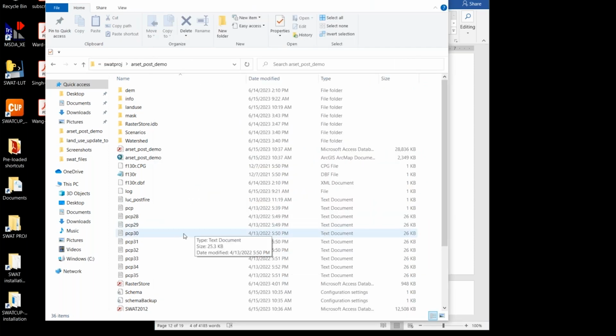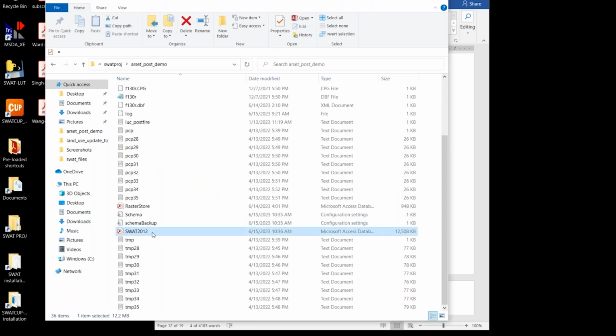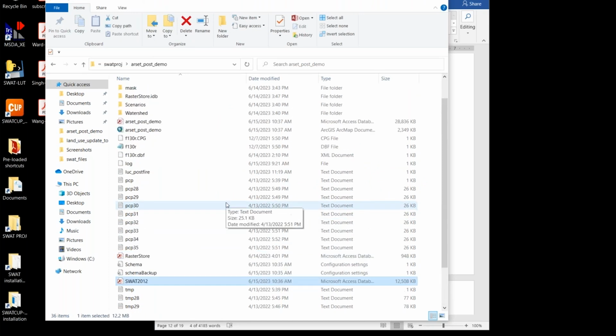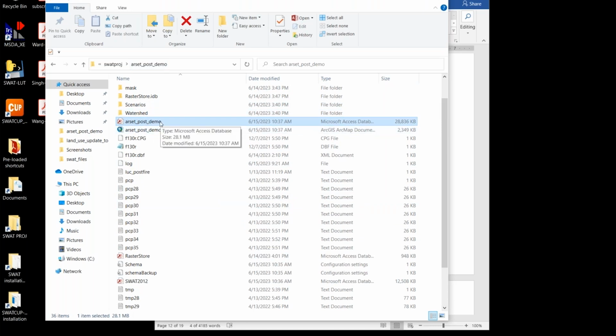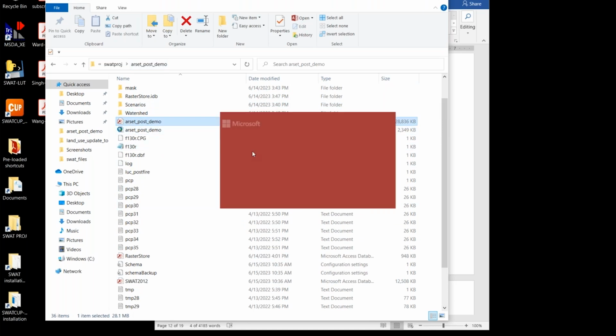Earlier when we made edits, it was to the SWAT 2012 database, but now we're going to edit the actual project database, which has the same name as our folder, as our ArcMap document, ARSET post demo. So I'm going to open this up.